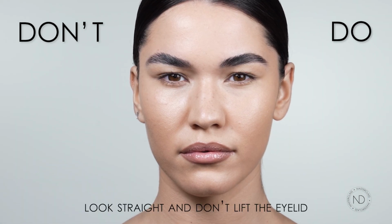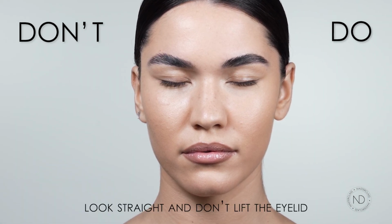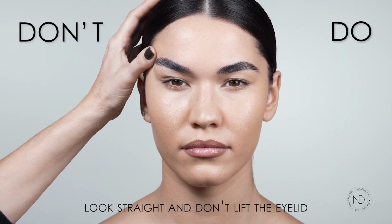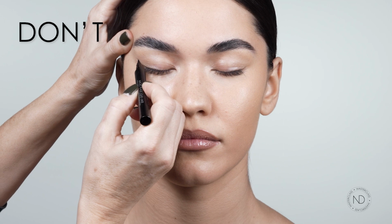First tip, look straight into the mirror, don't close your eyes, and don't lift your eyelid, because when releasing the eyelid, the wing is going to drop and this is not something you want to achieve.